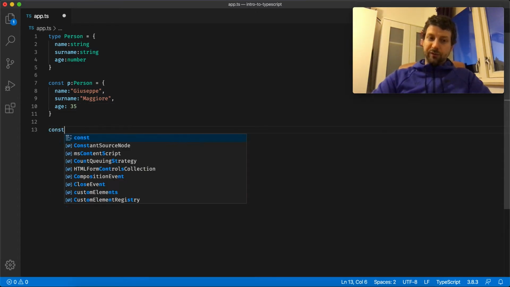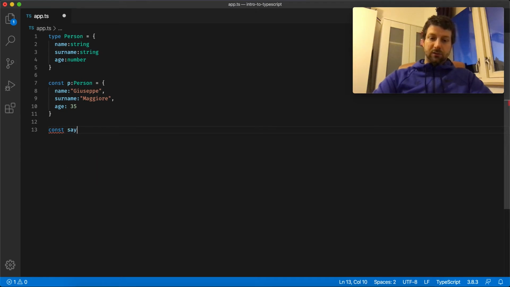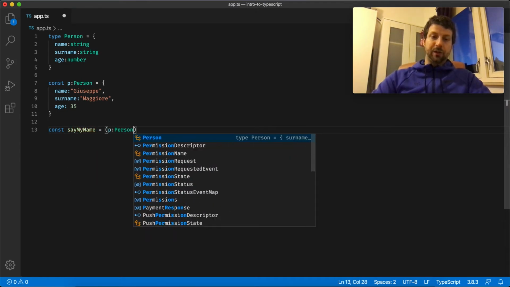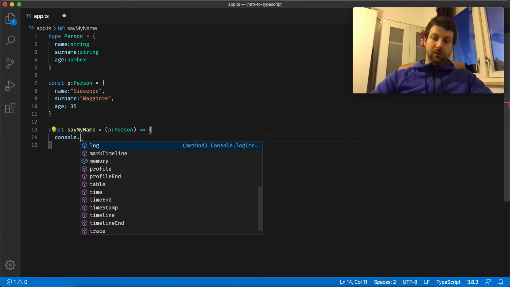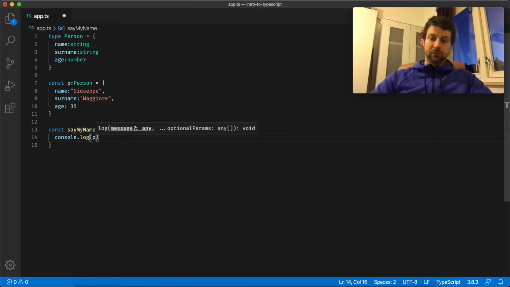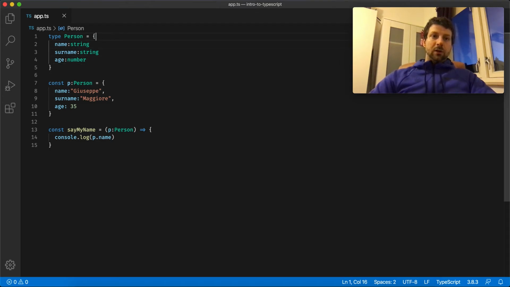Also, if we were to define a function that takes as input a person p, and check it out. Now inside p we have the age, the name, and the surname. So I could do a console log of p.name. Again, pretty nifty.